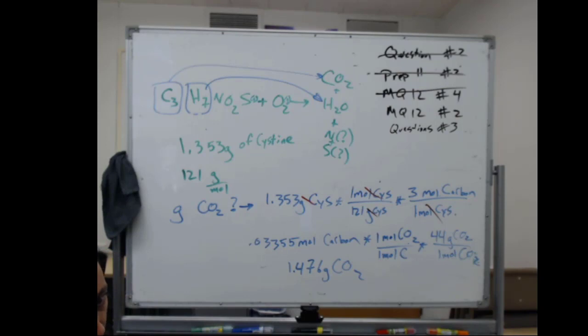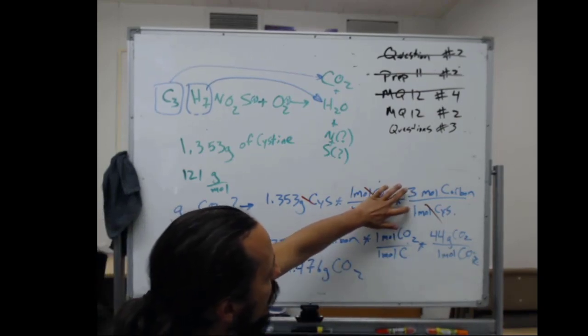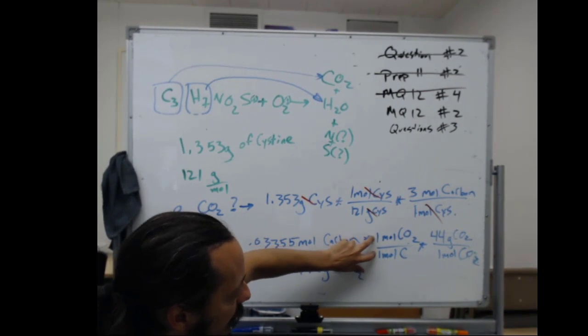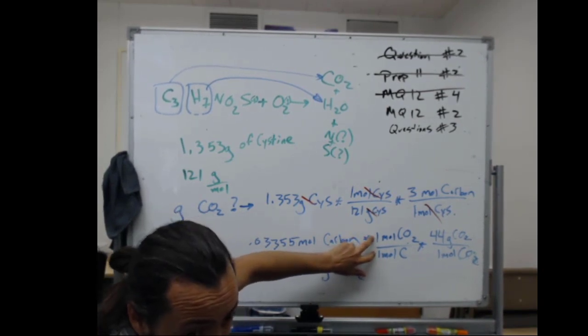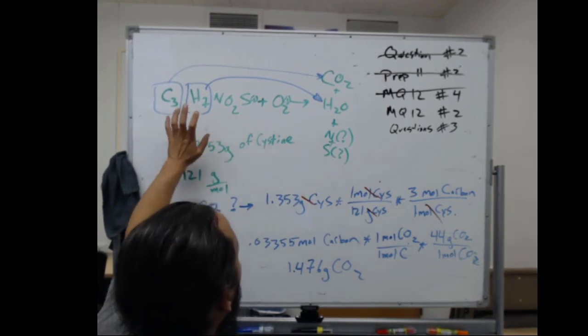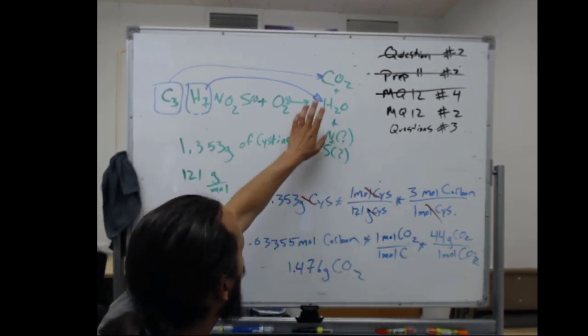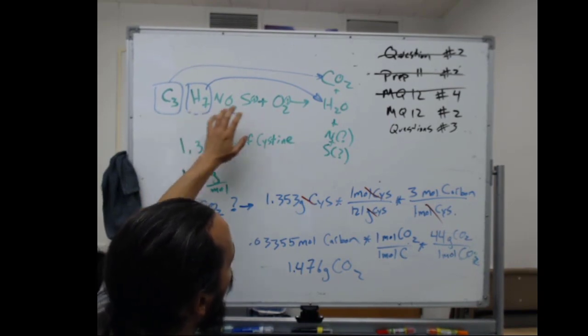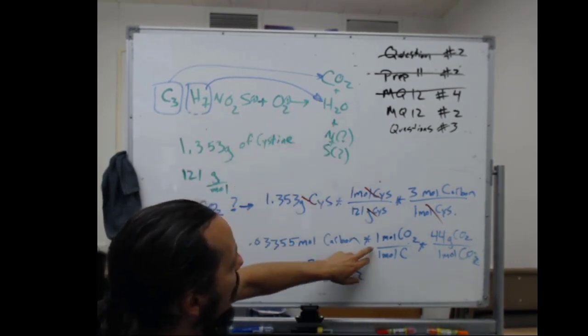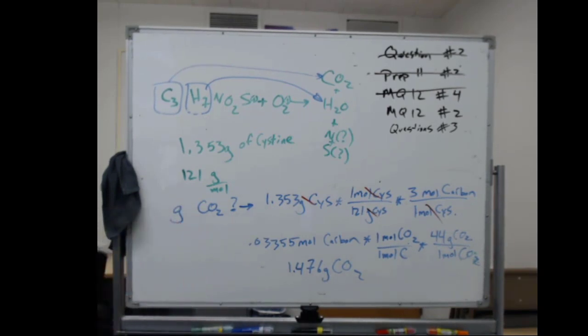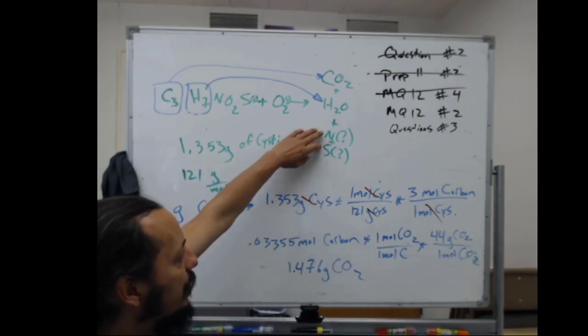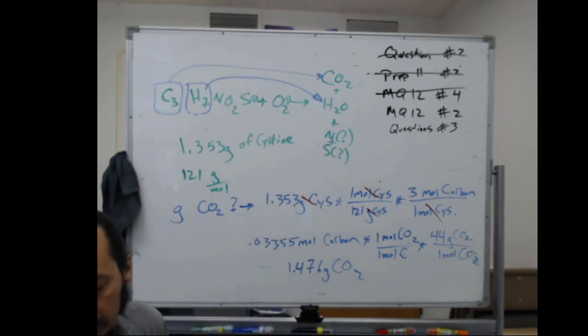We do the exact same process for water, except this ratio is going to change, and this ratio is going to change. Right? Because there's a different number of hydrogens per water, and a different number of hydrogens here for every water that's going to be made. So we're going to end up with like a 2/7 ratio. And from that, you can almost start to balance. You can start to see how the chemical equation would balance out, but it's really impossible to completely balance it until we have those last two things.